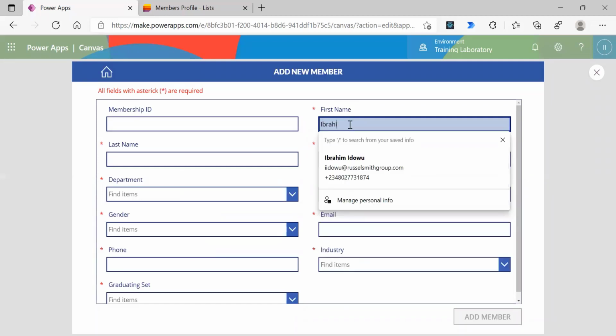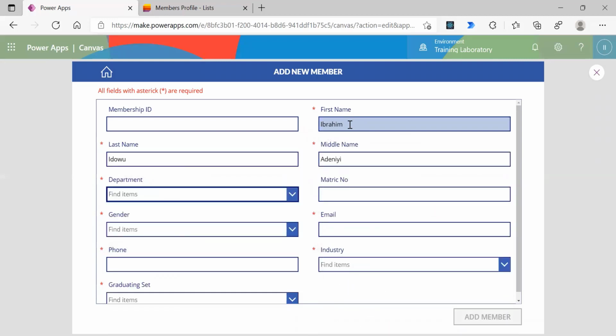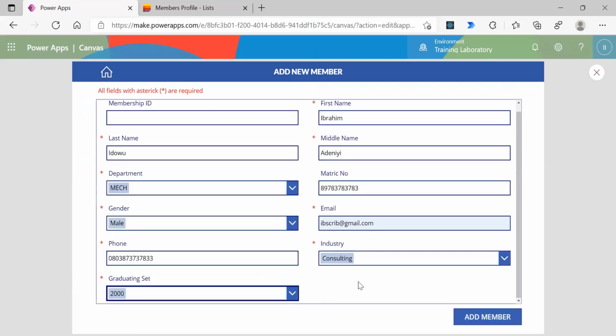So if I say Ibrahim Idowu Adeniyi, payment, MEC, matric number, this is my gender, male, email, this phone number, my industry, okay, and my graduating set. You now see that the add member button is now in edit mode, right?